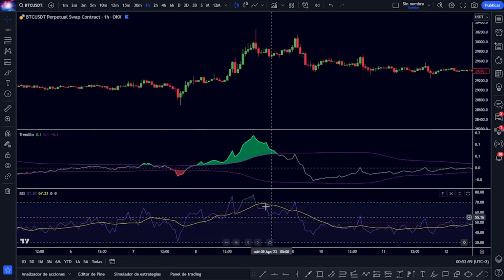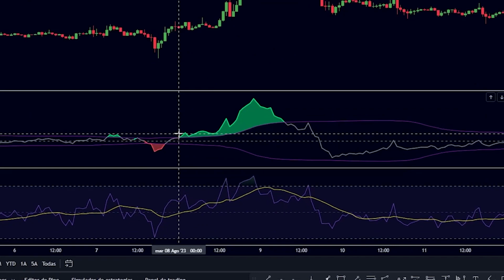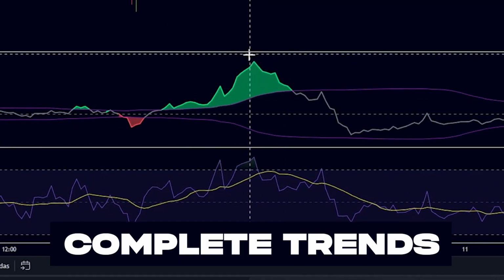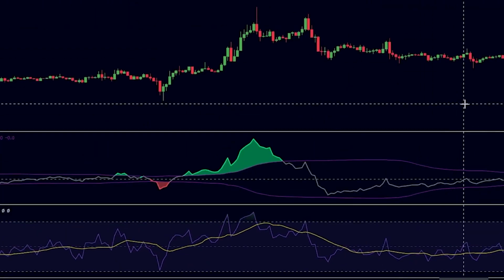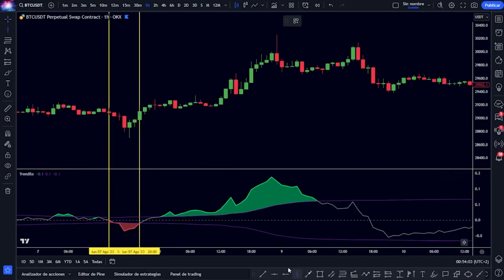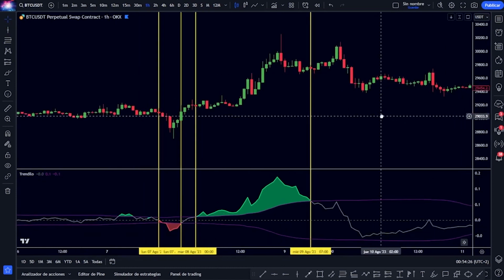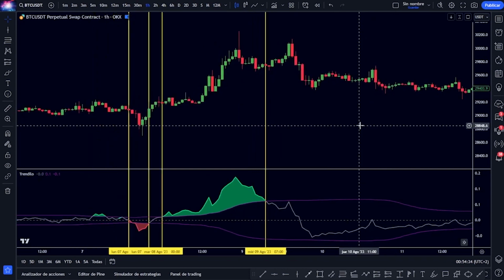If we compare it with the traditional RSI, we can already see several differences. Above all, it marks much better when the complete trends begin and end, not only putting a couple of points that, being beginners, can confuse us. If you look closely, it marks the beginning and the end of the trends in a much clearer way. It also helps us to interpret the volatility and the overbought or oversold zones more clearly.